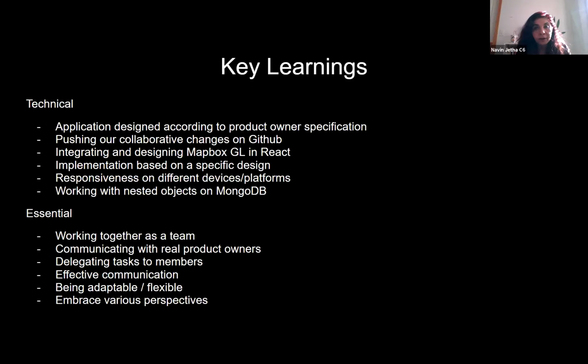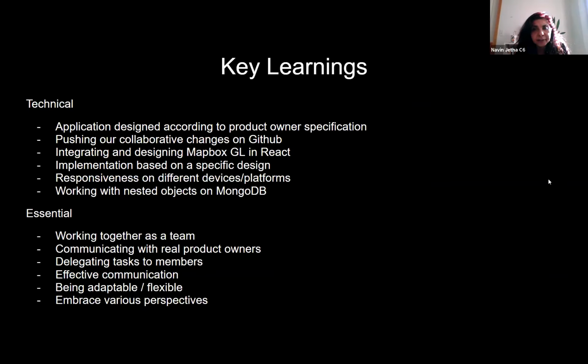Okay, hi there. Key learnings, we, as a team, divided them into technical and essential skills. So technical key learnings included application designed according to product owner specification, pushing our collective changes onto GitHub, integrating and designing Mapbox GL in React, implementing based on a specific design, responsiveness on different devices and platforms, and working with nested objects in MongoDB.